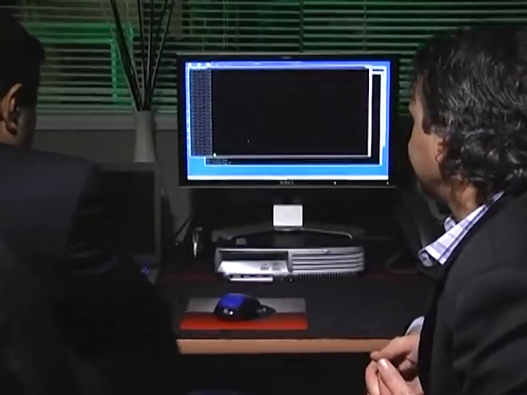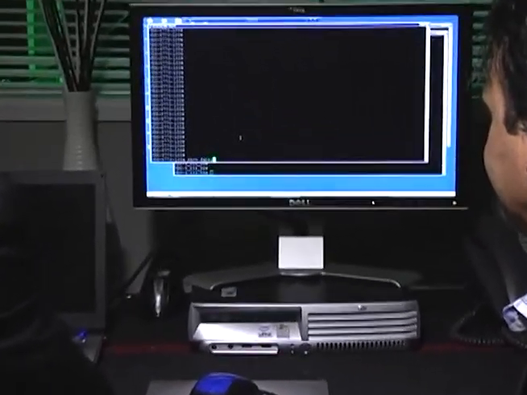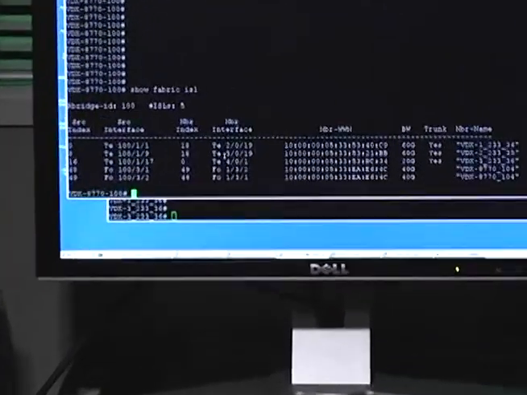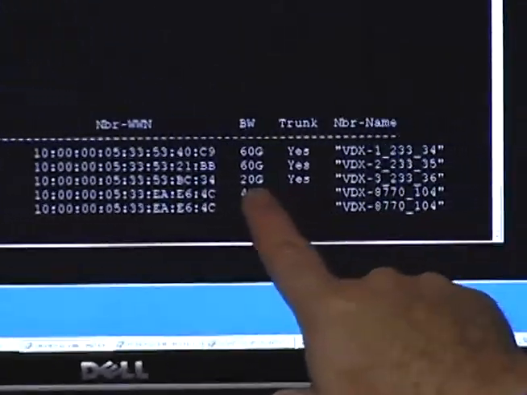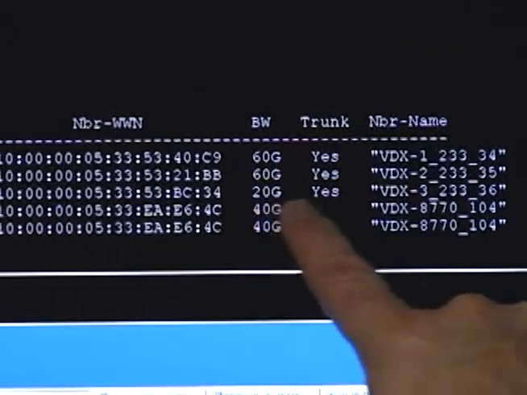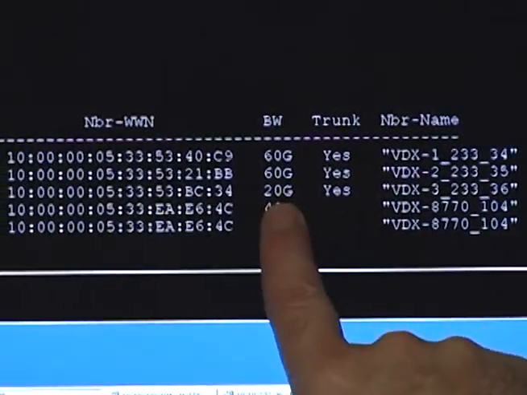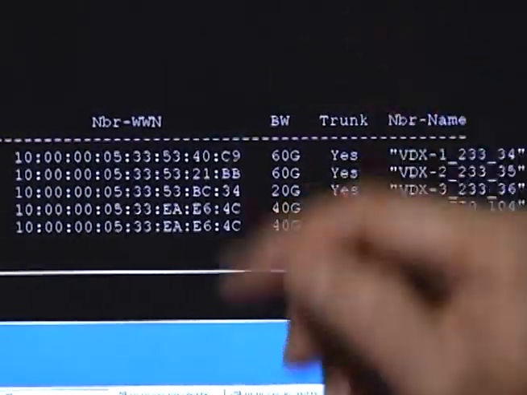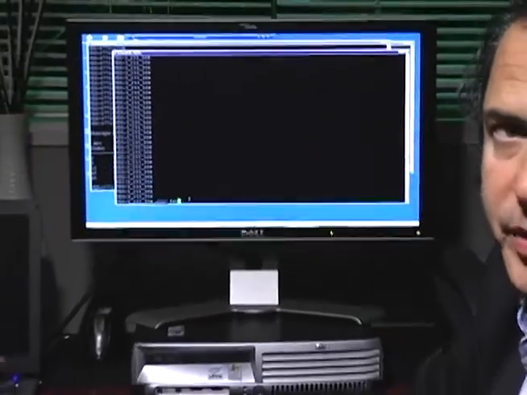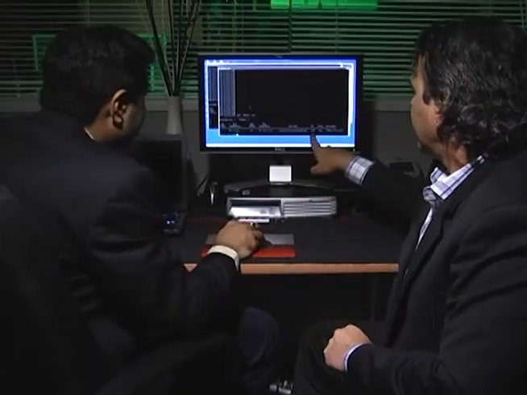So, Jivan? Let's see. There's no CLI command needed, so it should be 20 gig. Let's run the command and check what's the bandwidth. Okay, there you go. So it's 20 gig. So great. We have a 20 gig trunk now between the 2 switches, and it's the VCS fabric that recognized it and then increased the bandwidth for it. And there it is again, on that switch.